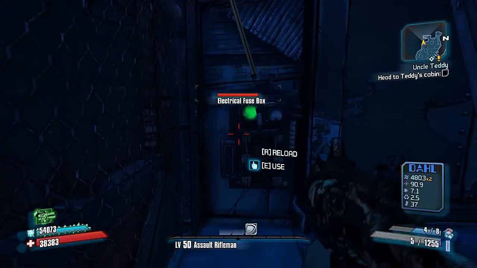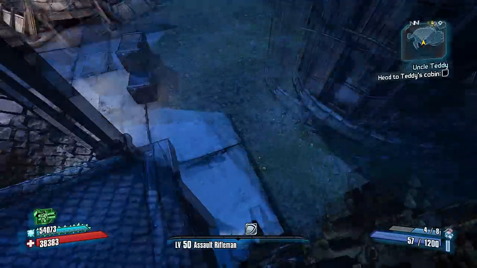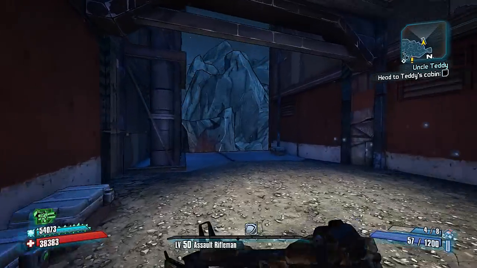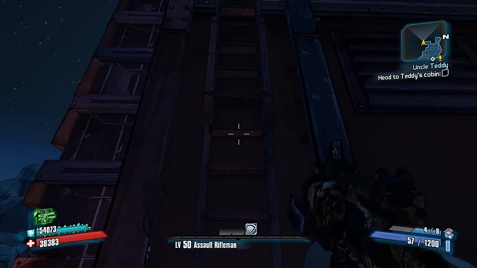And the fuse box is right around the corner. So just blow it up and make your way back over to the ladder. Pretty much good to go. Just make sure you don't sprint off the edge here into the lava. No good.